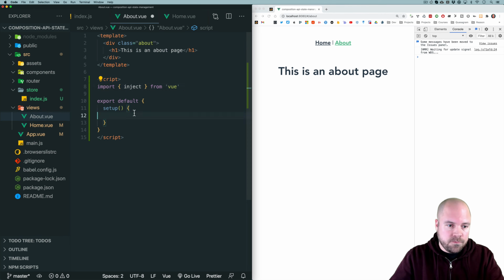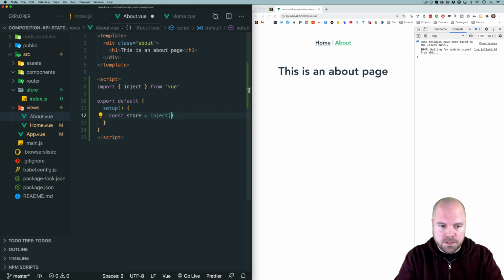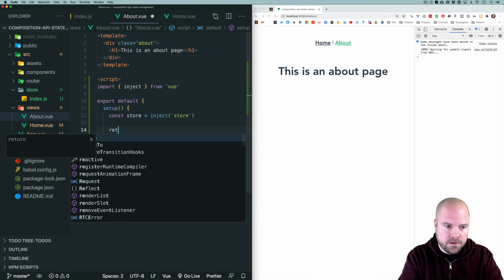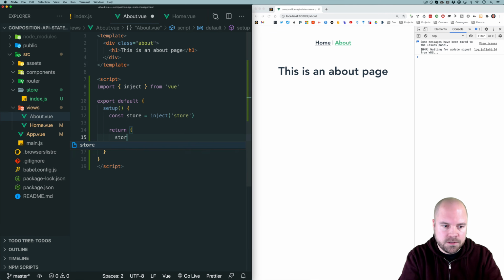And then in our setup method, we need to set up a constant for our store, set that equal to the inject method, and pass in store as a string. And then we need to return this store constant. So we'll add a return object and pass in the store.